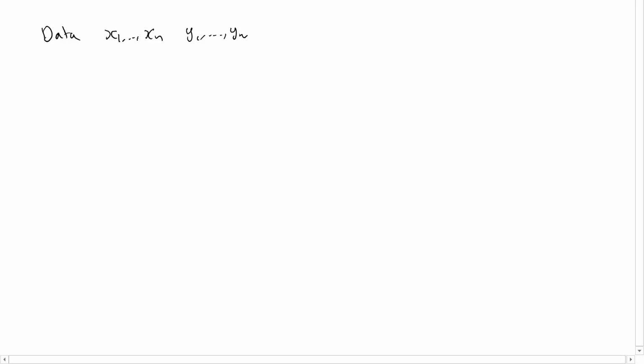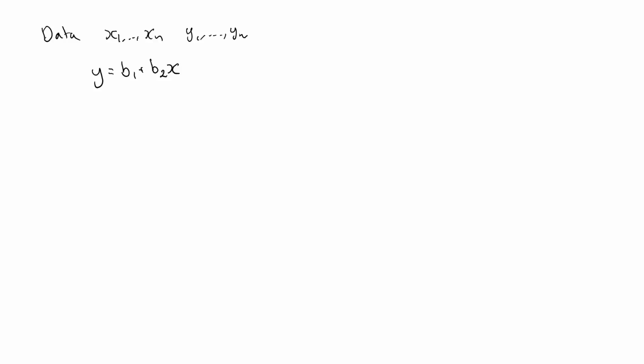So we have a sample of n observations where we have an idea that the x variable is causing at least partially the y variable. You should know about the least squares principle. That principle tells us that if I want to fit a linear trend line through the scatter plot of this data, then I should pick b1 and b2 such that RSS, the residual sum of squares, is minimized. That's the least squares principle.